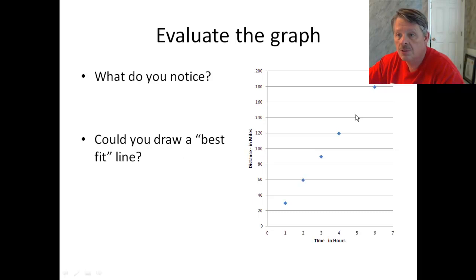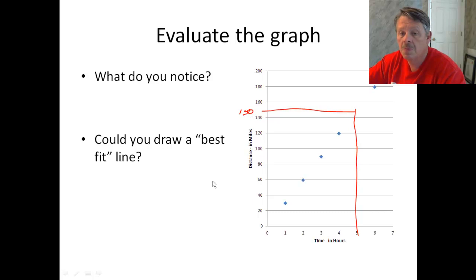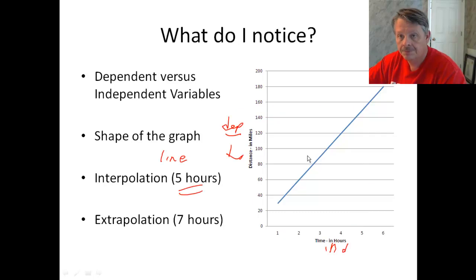Well, you'll notice that over here I'm missing that number. But if I take this and go down to my number 5, and I come over here, I go to my number 150. So here my graph is complete, and you'll notice that right about there is where, if I've traveled for 5 hours, I've gone about 150 miles. Now that's called interpolation because I'm between 2 points that I'm given, which are these 2 points.